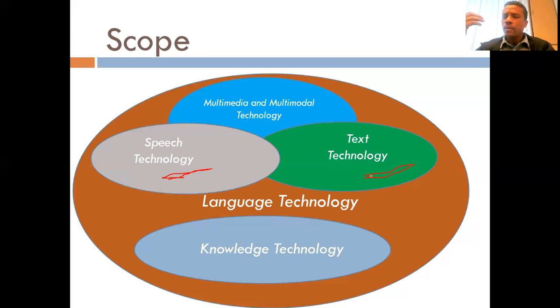The other, the most researched technology, is text technology, because to preserve knowledge through the development of the human race, people have been developing different representation methods, and one of them is a symbolic representation of text, which means a written representation. For example, the word text has to be written in such a way, T-E-X-T. So T-E-X-T is a written representation of the sound text, the speech that we produce. We know that this is an artificial representation.